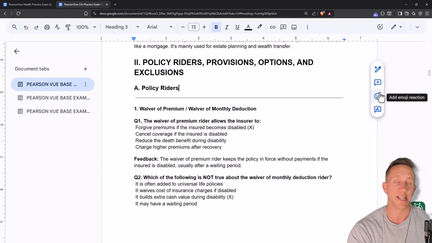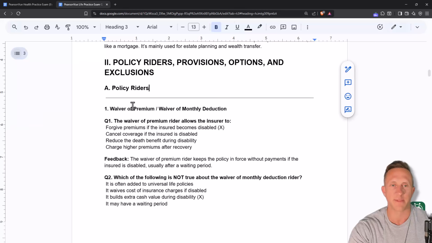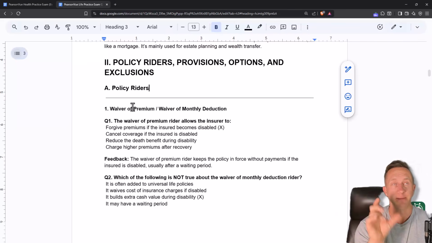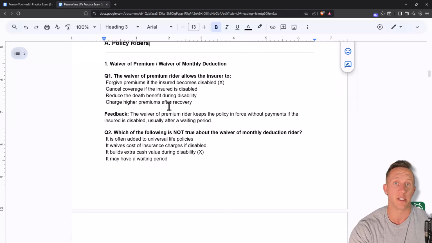Okay, last question here. And by the way, like I said before, if these questions are helping you, I literally have hundreds of these questions. If you can see these Pearson VUE style questions, I have a few exams there. And I have more than that in the course. I have 5 to 6 exams for your state, and there's hundreds of questions that each exam pulls from. Each exam's 100 questions long, and there's 5 or 6 of them, but every time you take it, it refreshes. That's just one part. But anyways, these will really help you get used to the question styles that you're going to encounter on the exam. For me, it's an absolute no-brainer to study these types of questions.